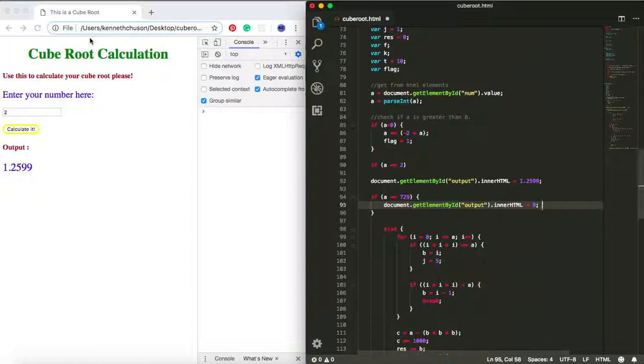What if you want just the integer 9? Let's see how it works. If I put 729 here, what is the output going to say? It's going to put 9. Okay, so that's how you do it.